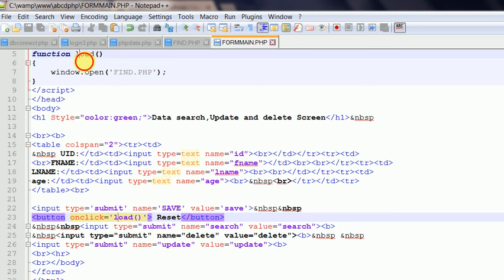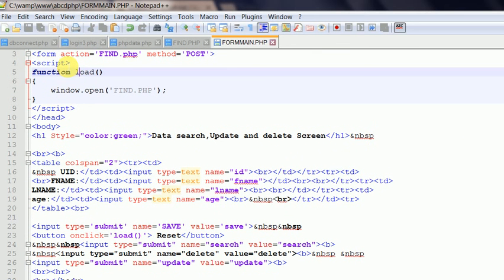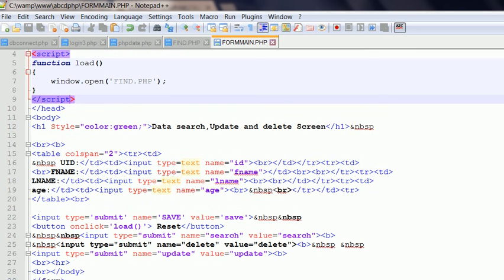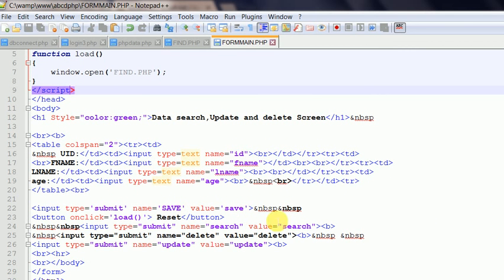The function is already described here within the script head tag, script started and script closed. So this is all about the buttons I have described here.